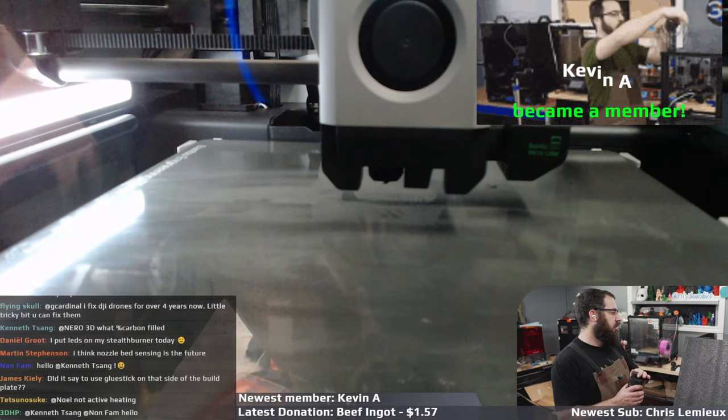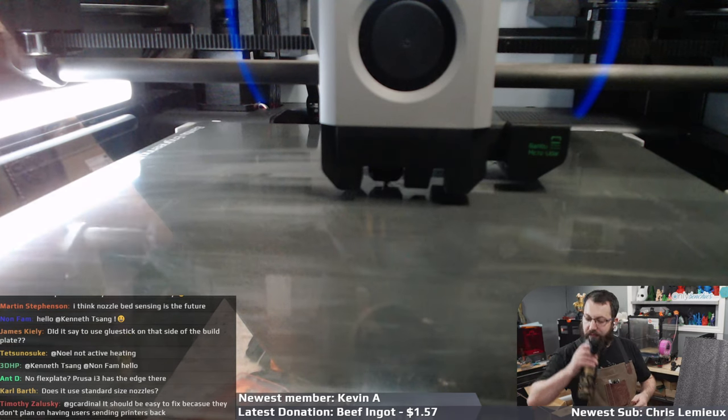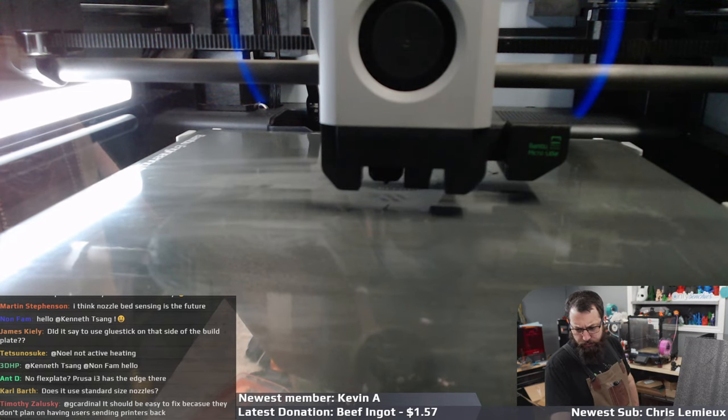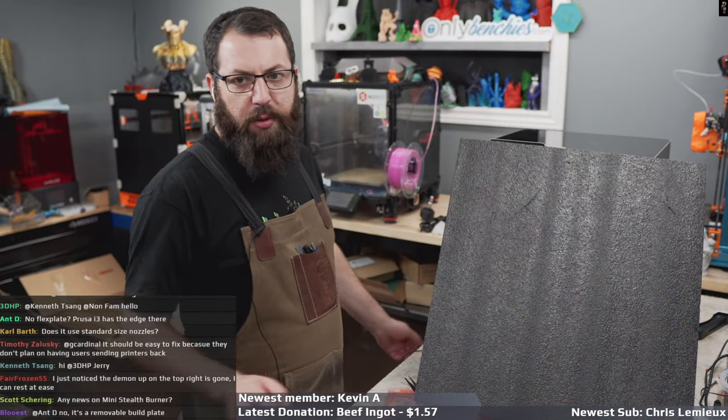Does it use standard size? It uses a 0.4 nozzle, but they're proprietary nozzles. Yeah, it is a flex plate. It is a removable flex plate.